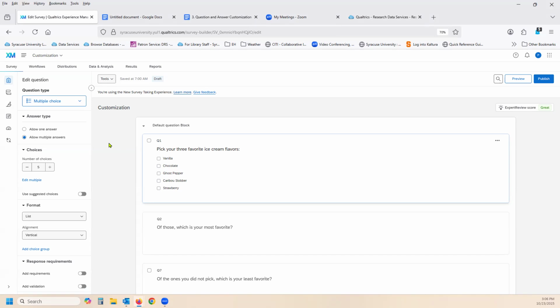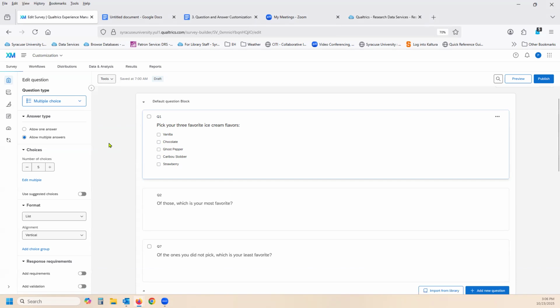Carry forward is used when you want to ask a follow-up question based on a respondent's answer to a previous question. So, as you can see here, the first question is pick your three favorite ice cream flavors. And then the next one is, of those, meaning the three that they picked, which is your most favorite?